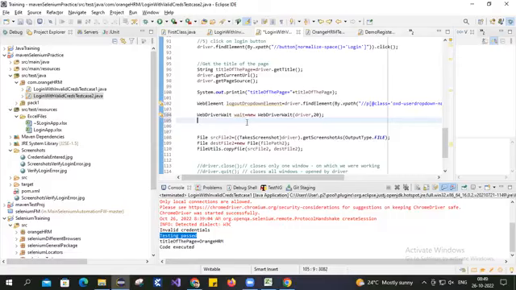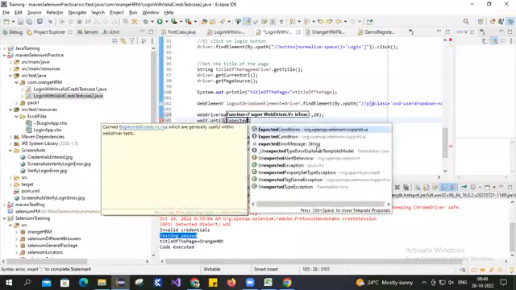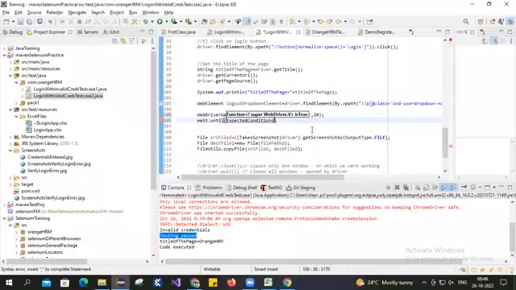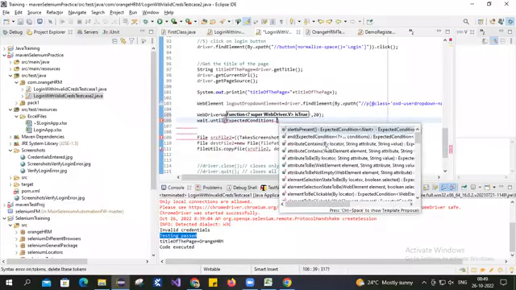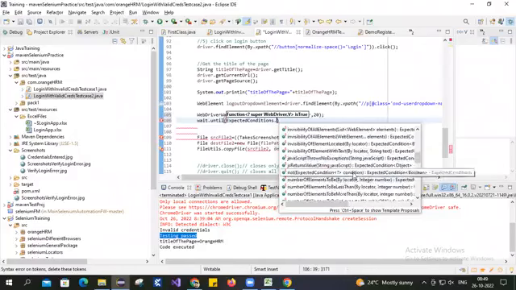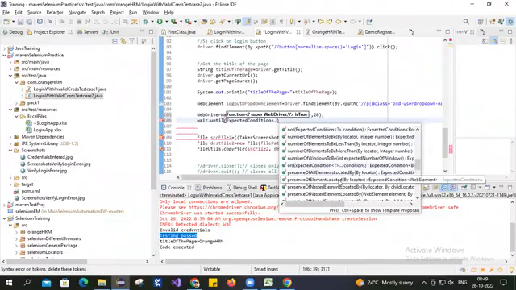And then here wait dot until is a function, and then ExpectedConditions is what we are looking for. In this, there is element to be clickable, frame to be available, presence of element located.